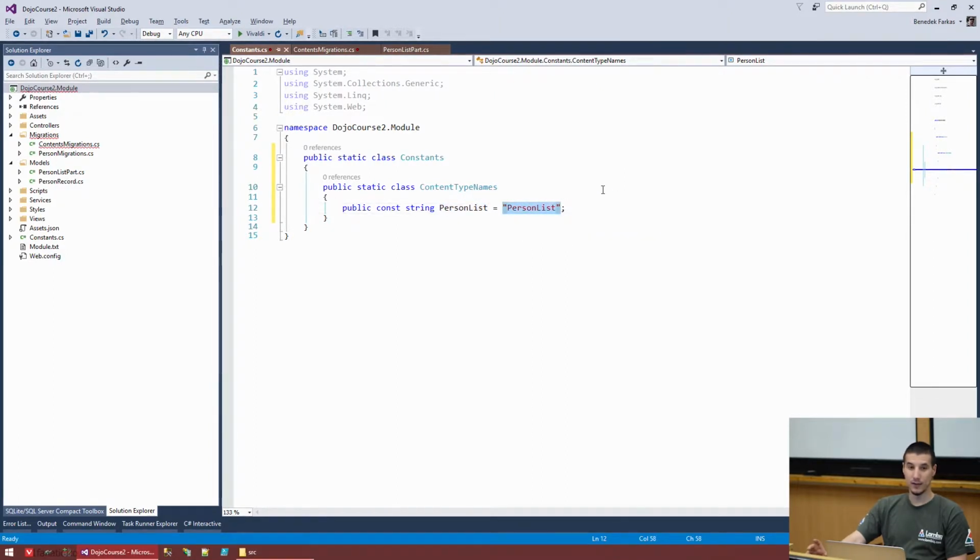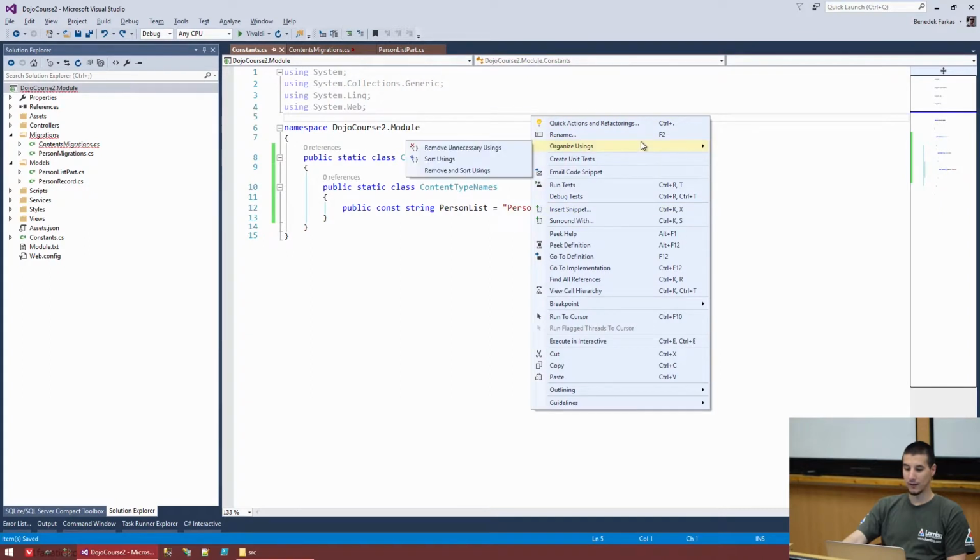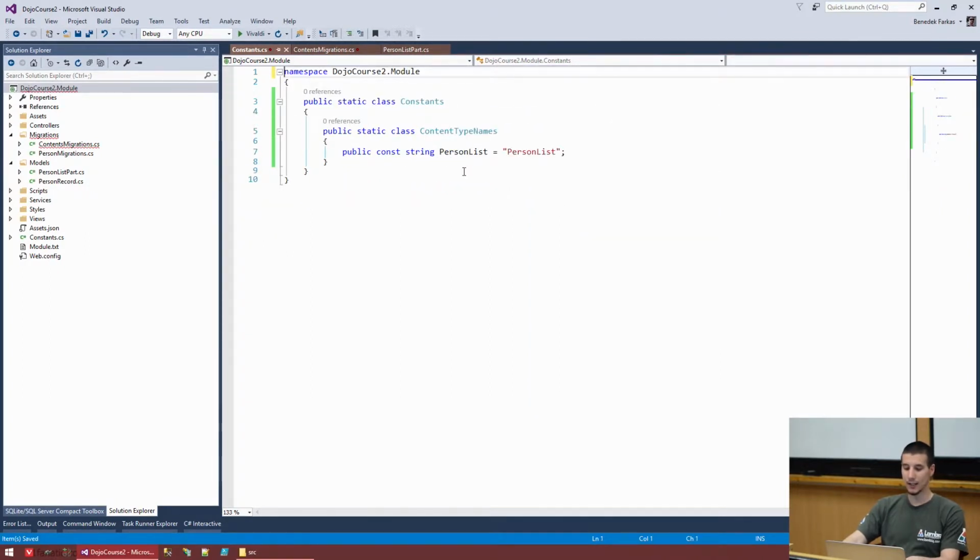Actually, on a side note as well, if you are using C# 6, it's really neat. I figured it out kind of unexpectedly. I just wanted to try if it works. If you have a property, you can give it a value of its name. So you can just say nameof person list. Nameof is, like I said, a C# 6 language feature. But for the sake of using dynamic compilation, we're not going to use it, because dynamic compilation is not compatible with C# 6. And let's organize the usings because we like to keep our code clean and tidy, and we don't need any usings here.